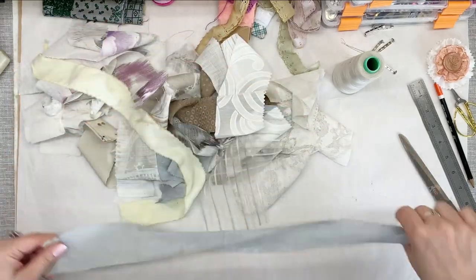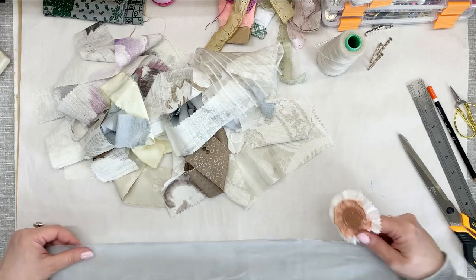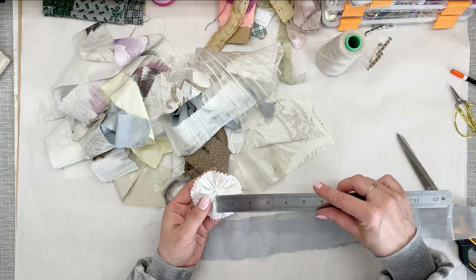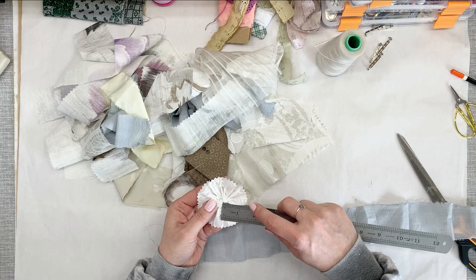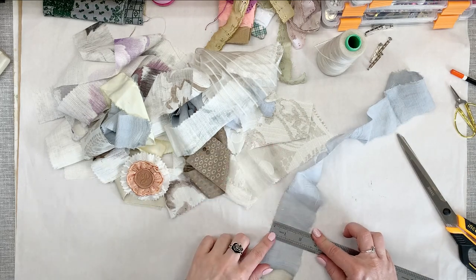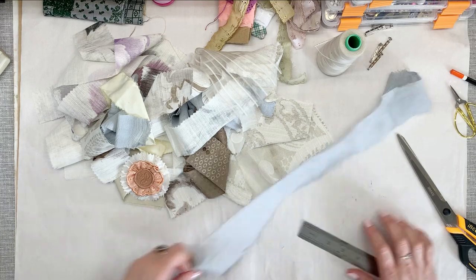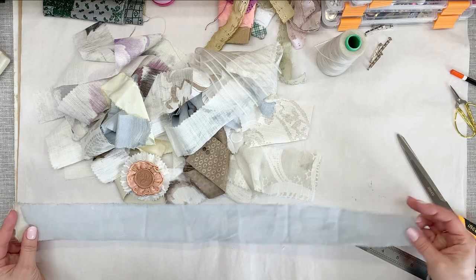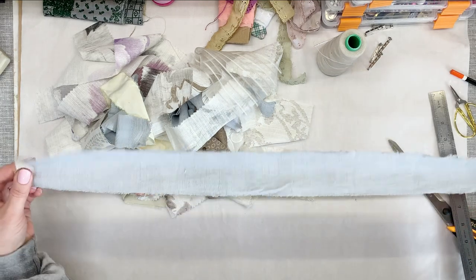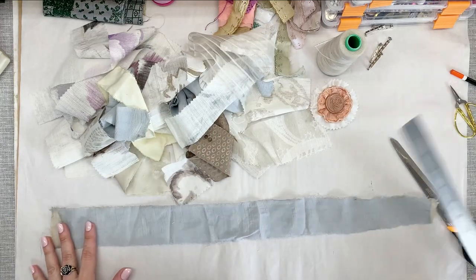Let's make the blue one. The size of the final flower will depend on your fabric strip. For example, here from the center towards the end it's 1.5 inches. So if I want to get a flower the same size as this one, my fabric strip will need to be 1.5 inches, and as you can see this one is much bigger, which means it will give me a bigger flower if I use this fabric as it is. Okay, but let's see here in this end it's about 1.5. Okay, and I don't need it this big. Usually for this size about 11 or 12 inches is fine.